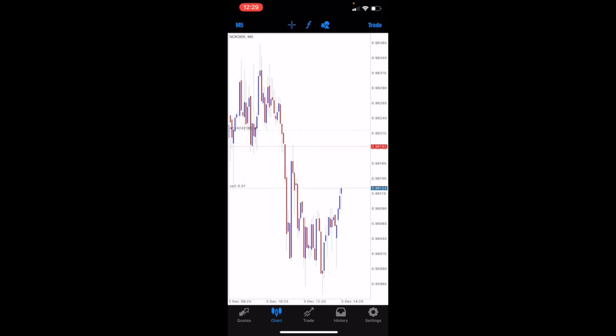Within a sell position, the actual price of the market does not have to reach your stop loss for you to be taken out of this trade. In a sell position, it's enough for this red line, the ask line, or the spreads to increase ever so slightly and take you out of the trade. If this market now goes a little bit higher, you will see that it doesn't need to reach all the way up there. The actual price of the market, being the line down here, does not need to reach our stop loss all the way up here. The spread in itself will take us out of the trade.